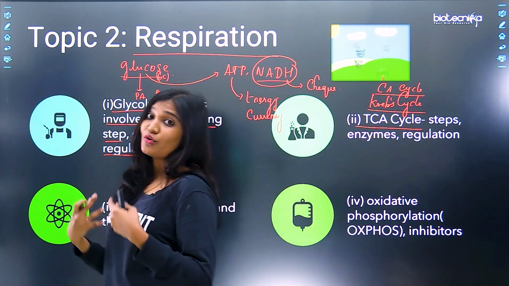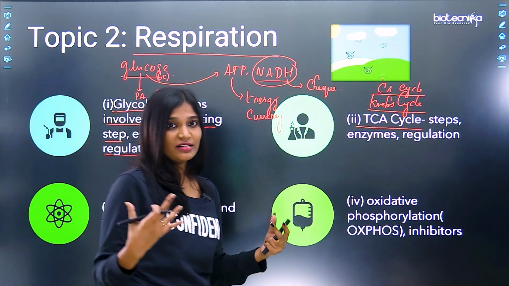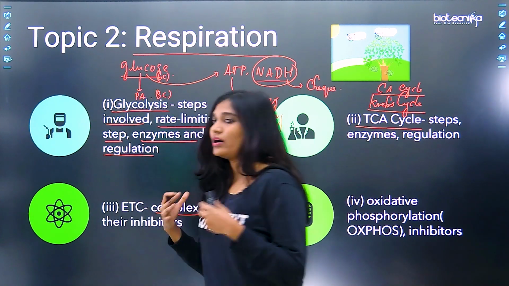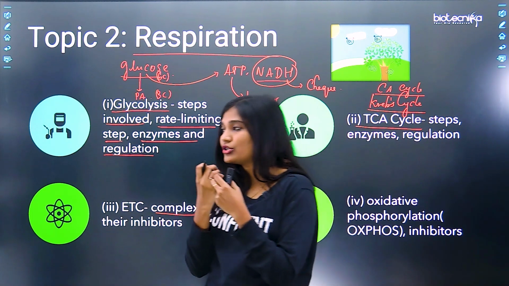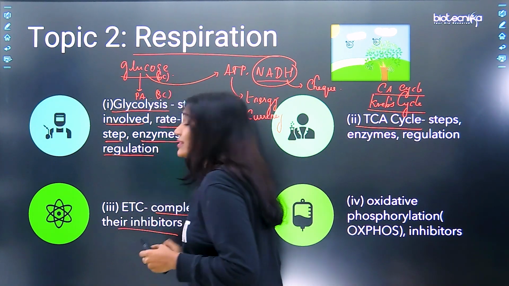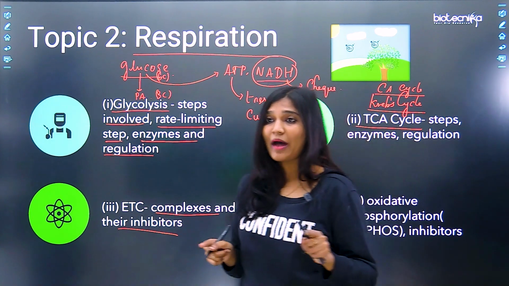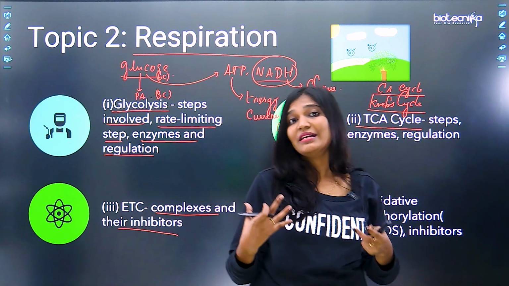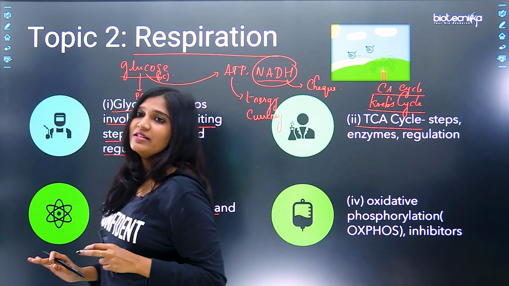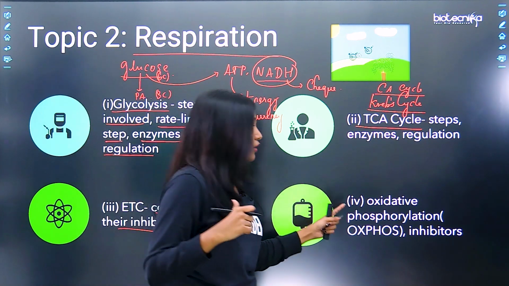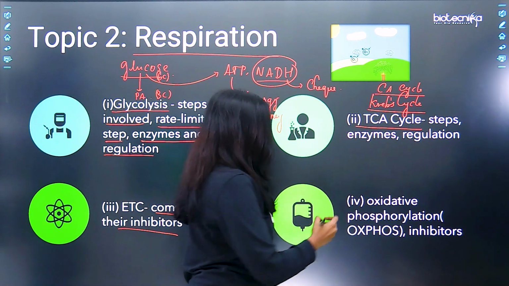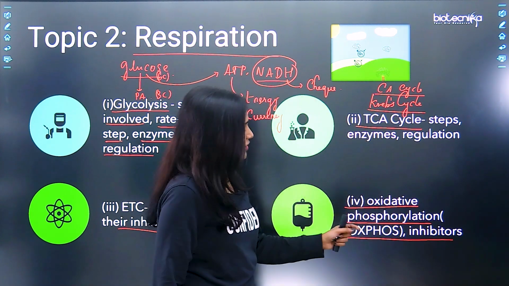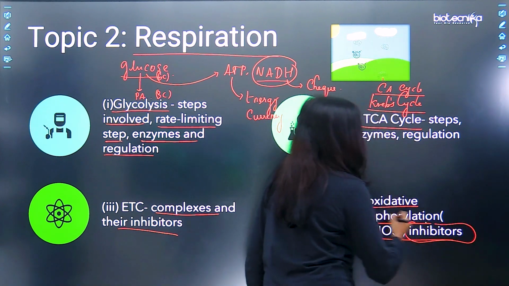And the next comes the electron transport chain. Very interesting pathway if you understand this. There are going to be 4 complexes involved in it, and you have to study what the complexes are, what ions are present inside it, and what inhibitors prevent this entire pathway from taking place. So ETC we already know, where this NADH, which is the indirect source of energy, will be converted into ATP molecules in this pathway along with oxidative phosphorylation. For oxidative phosphorylation, you have to know the location of it, the F0 and F1 particles. Very importantly, you have to study what inhibitors are present here.